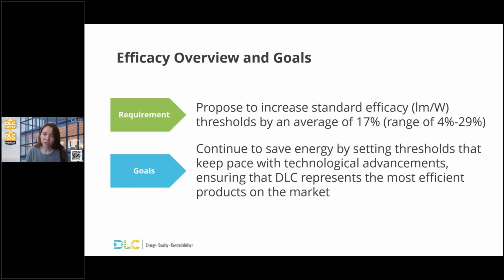These proposals were determined primarily based on efficacy statistics from version 5.1 qualified products, and we also took into account allowances for low CCT and high quality products, interactions with other proposed policy updates, market trends and projections, and product ages. SSL version 6 draft 1 also includes updates to efficacy allowances and premium efficacy thresholds. And just to note, no changes to output requirements are proposed in draft 1. Next slide.